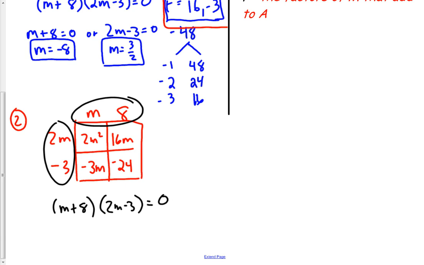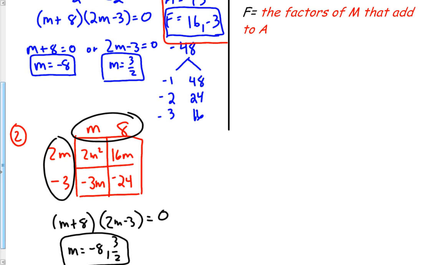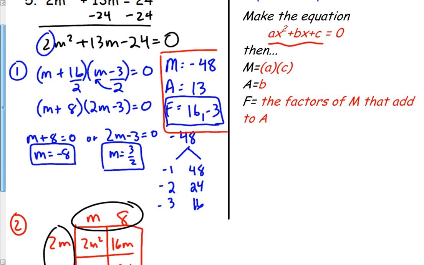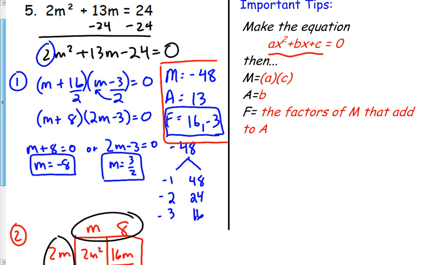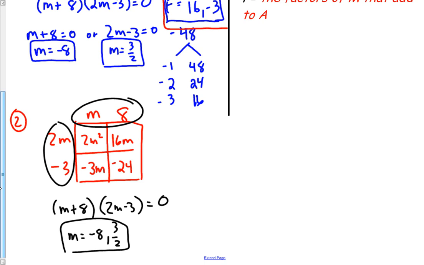Well, you see that's going to give me the exact same two answers. So with the zero product property, I can jump ahead, and it would give me the same two solutions. So I just went through that. That took a little bit of time, but these are just a refresher of two different ways that you can solve a quadratic equation, just to factor it out. Okay? So hopefully that's helpful. We'll move along to the next thing.